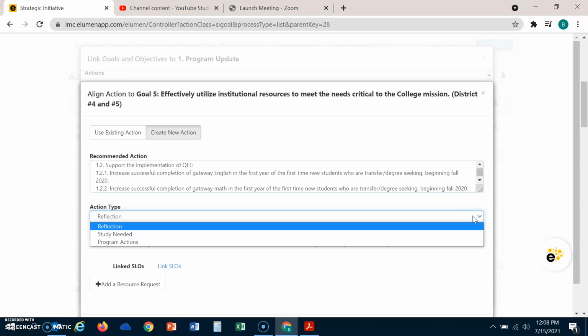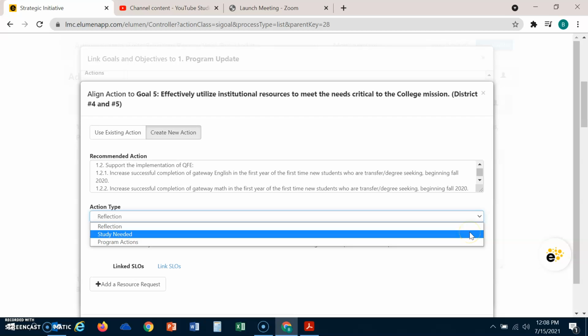There are 3 action types, and more detailed definitions of these types are provided in the eLumen guide. However, I will give you a brief definition during this video. Reflection refers to referring or reflecting upon a previous project, activity, or strategy. Study needed refers to needing additional data, research, information.